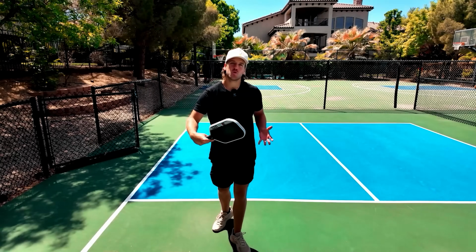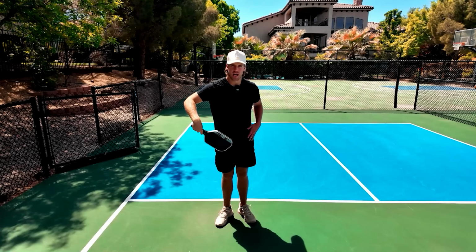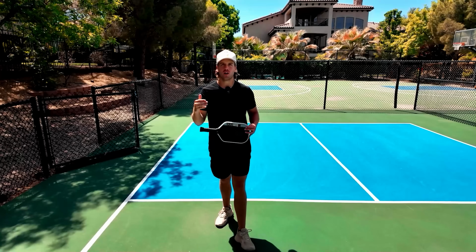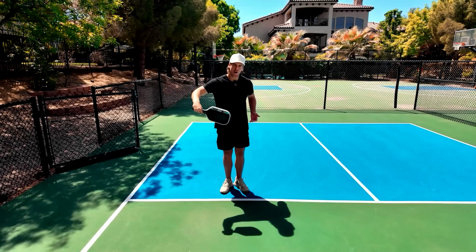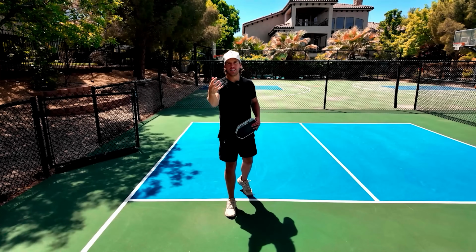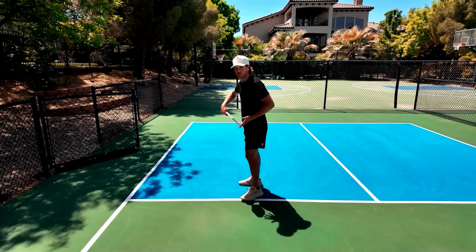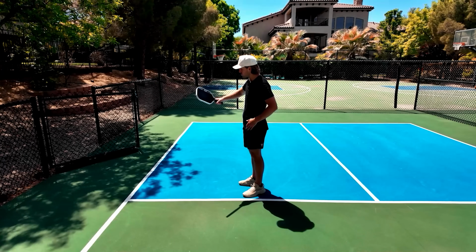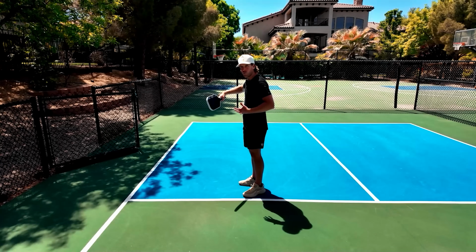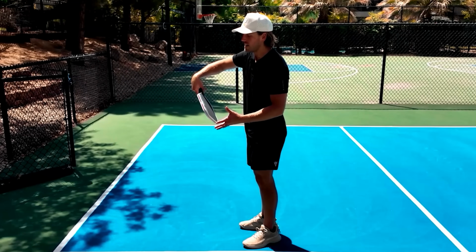So now with the actual motion, he is simply just coming out and up through contact. Out and up. The reason that you want to go up is because it's going to create that top spin to get the ball back down. And then the reason you want to go out is so that you can counter attack their speed. So I'm going out and up through contact. The motion is just simply here or here. It's the same exact motion, but notice with that continental grip, and as I'm gripped up the paddle, I'll have way more control. That paddle face is going to be down through contact as I brush up.